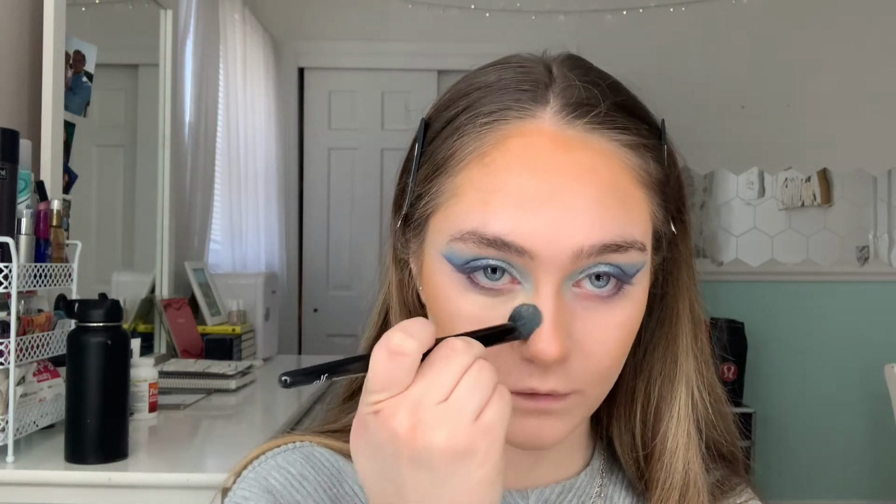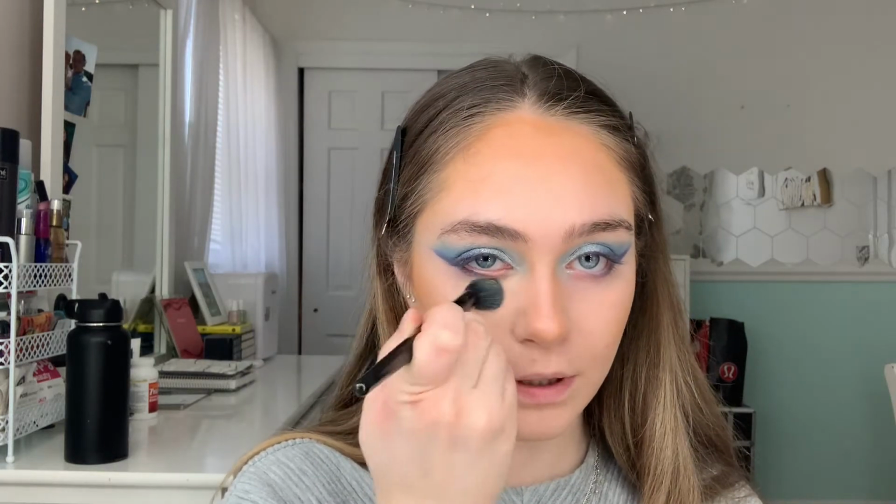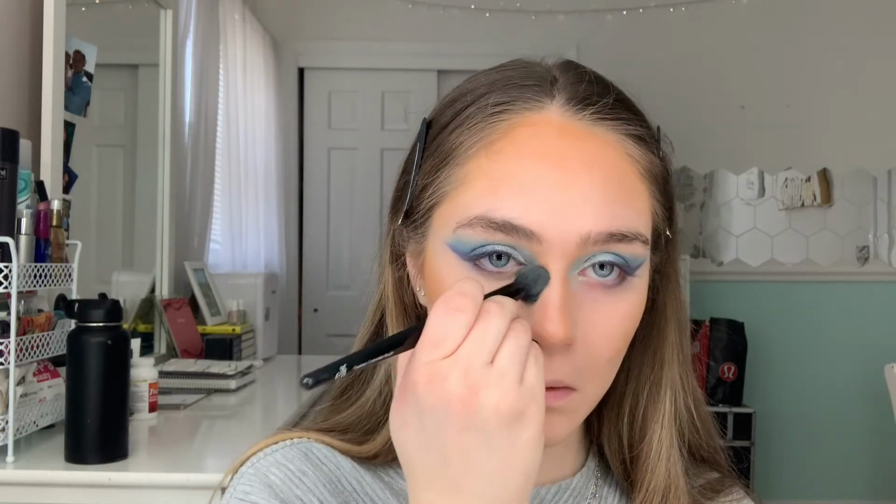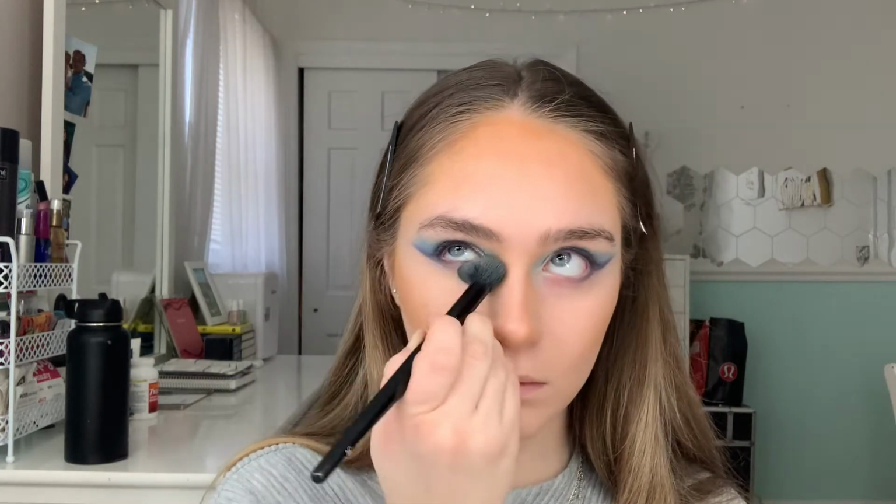I'm going to go back in with some more of that Wand Me Up concealer on the back of my hand and that same e.l.f. concealer brush and just apply this where I want to highlight. So I'm going to go under my eyes, and I'm going to go also over blemishes and I'm going to apply it to my chin and my upper lip and my forehead. And I'm just being careful with this under eye area. And I'm also going to apply a little bit by my nose as well.